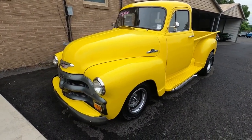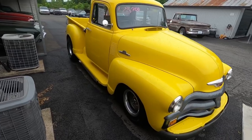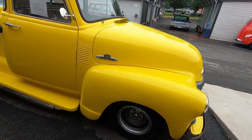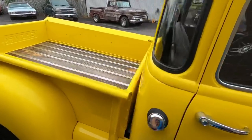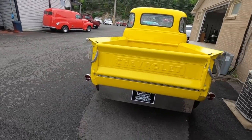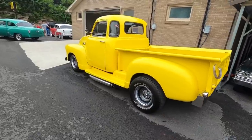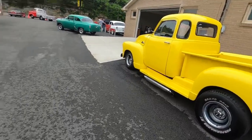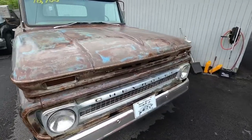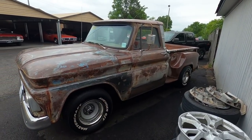Stepping right outside the showroom you got a 1955 3100 pickup truck at $23.9k. We picked up a lot of trucks this time. It kind of seems like a lot of the cars are left for the end of the video — it's got the side pipes on it. Then you got the patina step side sitting here at $16.9k, which actually runs and drives very well. It's a '65 model C10.